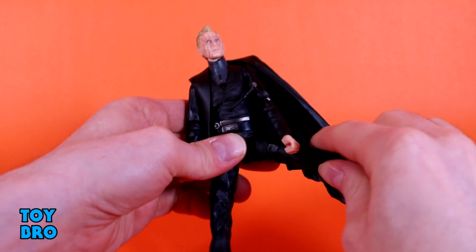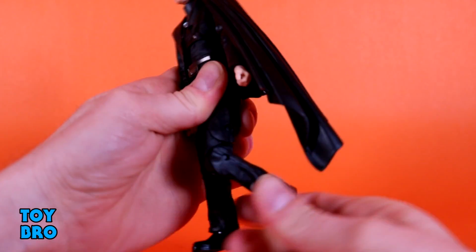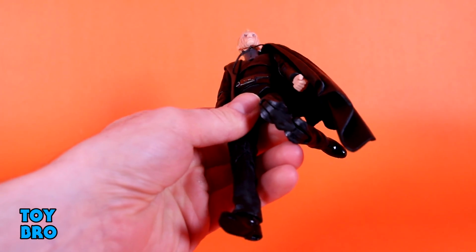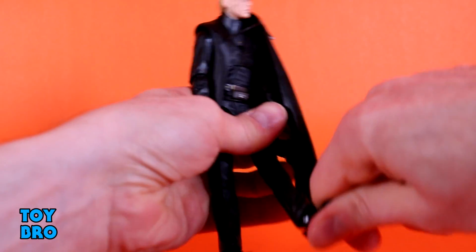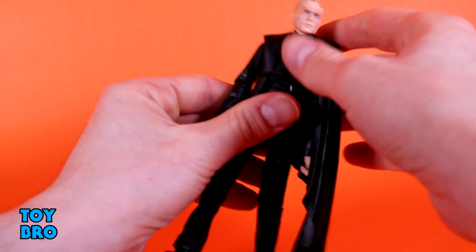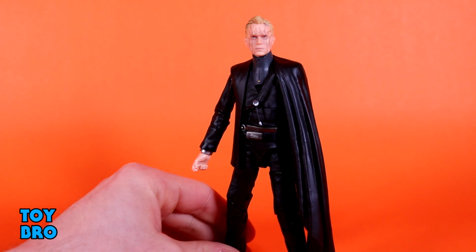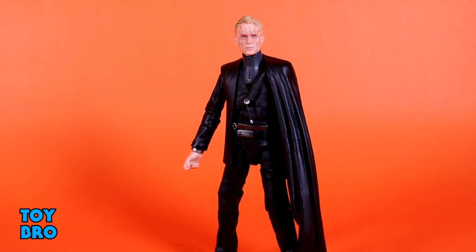Pretty normal, though. Legs go out, they kick forward, they kick back. You got a thigh cut. We've got double jointed knees all the way back. It's not pretty, but he's got it. And then you have got rocker and hinges down there at those ankles. So, for all intents and purposes, he is a pretty standard Black Series figure with that newer style head joint. And for this particular figure, I think you'll be able to get him into dynamic enough poses based on what we know he can do.